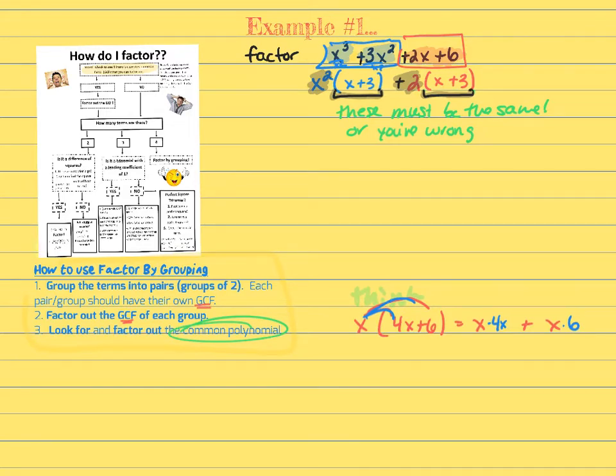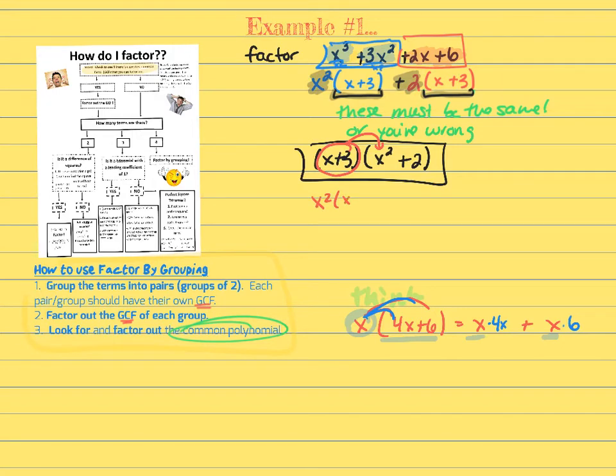So what I can see here is that if 2 things, like in the situation down here, 4x and 6, are both being multiplied by this x term, that means that x term was something in front of a group of parentheses. So up here, x plus 3 occurred twice. It was first being multiplied by x squared, and it was also being multiplied by positive 2. So that is our final answer. Again, we could think about the distributive property. This term here would be distributed to that. So I'd have x squared times x plus 3, and it would also at some point get multiplied to that.